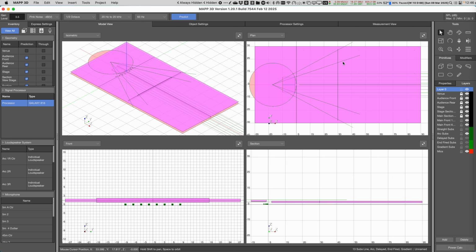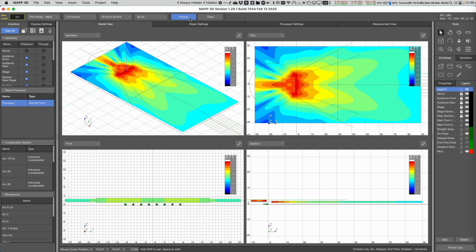This means that the inner arc is the usable arc for the directivity. So if I test the arc at this frequency, you can see that the directivity is wider compared to the directivity that we have with the straight line.